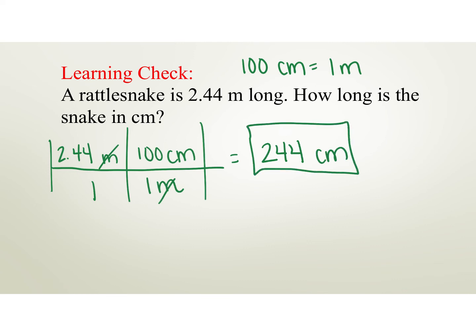Okay, 244. Do you see how we just did a metric to metric conversion? We went from meters to centimeters. You with me there? Yeah. Metric to metric. When you're going metric to metric, these are like exact conversions, so no counting sig figs. Okay. So if you started with 3 sig figs, your answer has to be in 3.